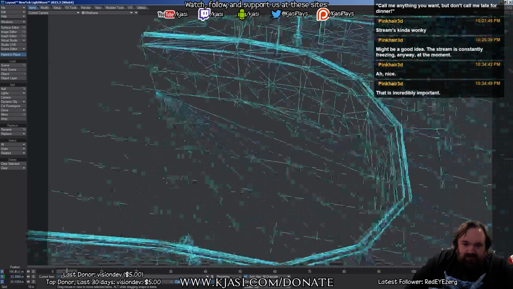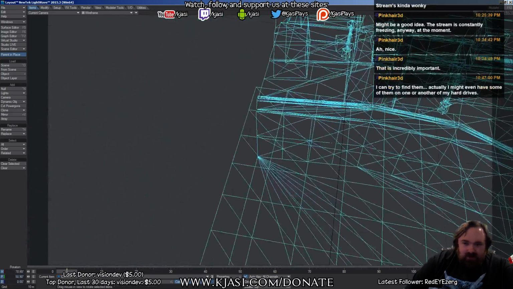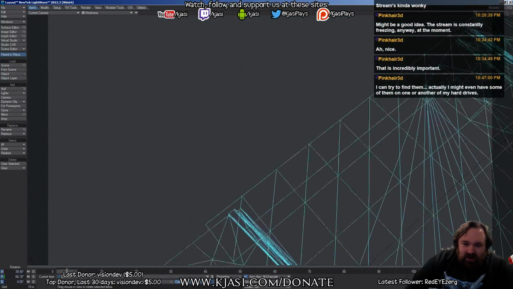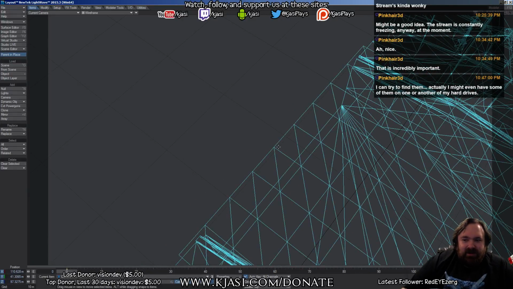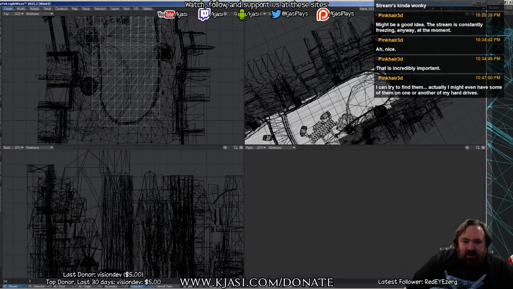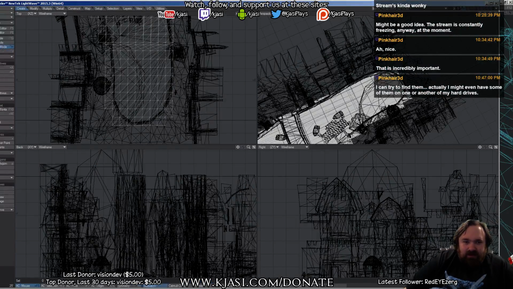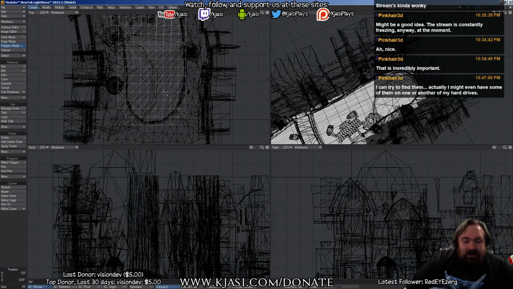Well, when I was going through the geometry, eventually I decided, okay, I'm going to get this geometry. I need to see what it looks like. So I downloaded DX Ripper, or the 3D Ripper DX, and I got into this area and loaded it up and ran it through the system. And this is what I ended up with. Well, no, this isn't what I ended up with, but this is almost what I got.